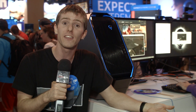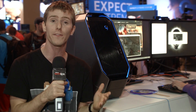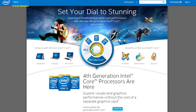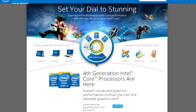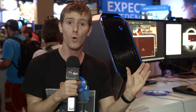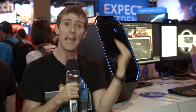Now the Extreme Edition as always is pretty darn expensive, but don't worry — you're not locked into just that one. They've got the 5930K as well as the 5820K, which are both six cores, completing what is in my mind the most sensible CPU lineup that Intel has had in years. You've got the mainstream platform, which is your quad core with up to PCIe 8x/8x for dual card SLI or CrossFireX, then you pay a little more and get up to six cores on a much more robust platform.